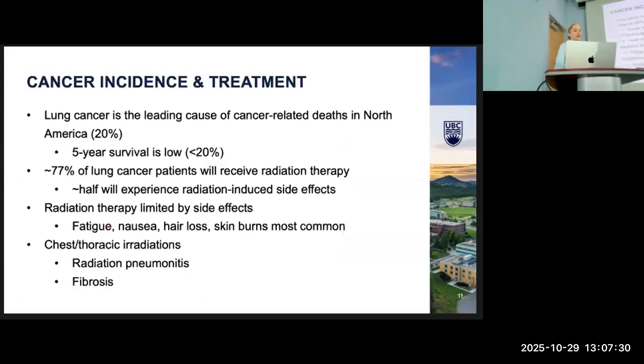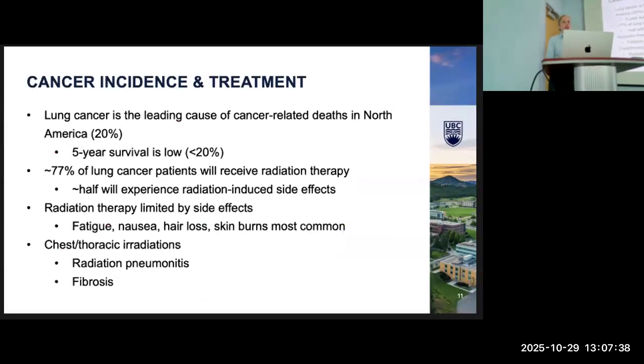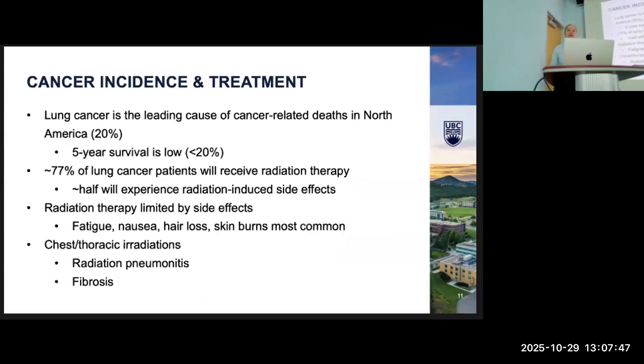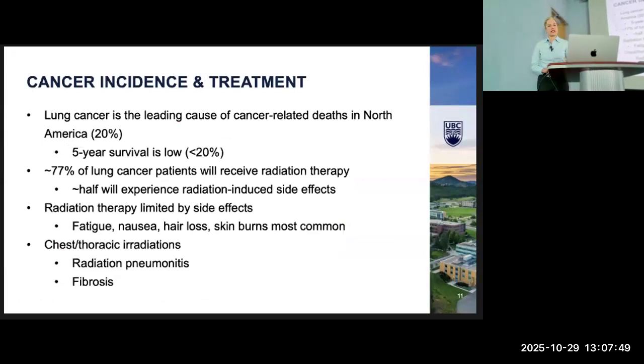So our high doses of radiation are radiation therapy for cancer. And we focused on lung cancer because it is the leading cause of cancer in North America, and the survival is pretty low. Cancer treatment has been doing very well, but not so much in lung cancer. The 5-year survival rate is less than 20%.